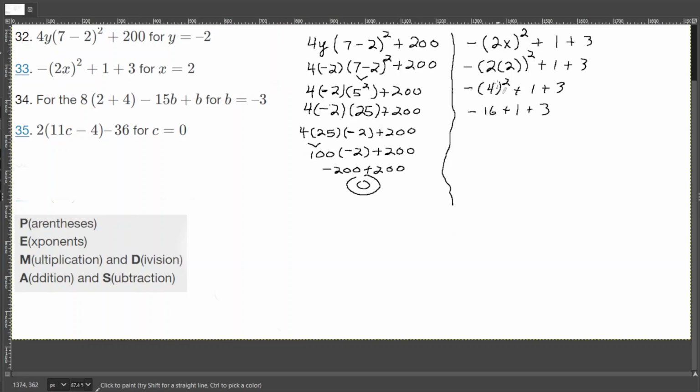So what it is it's 4 squared, right? The minus sign's not inside, so we don't assume it's negative 4 times negative 4. So we do 4 squared first, and then we keep the negative sign in front. So now negative 16 plus 1 is going to be what? Negative 15 plus 3 more, so that'll be negative 12.